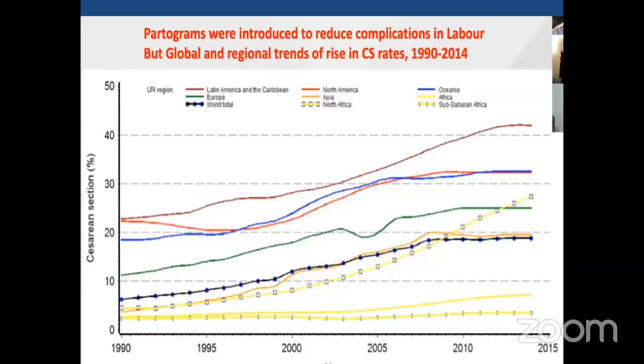North America is not far behind. Africa too, although with much lower Caesarean section rates, still shows a rising tendency. Unfortunately, this particular statistic does not talk about our part of the world, that is Asia or Southeast or East Asia, but we'll come to that in a few minutes. What I want to bring home from this slide is that all over the world, there has been increasing Caesarean section rates, and at places, it has reached almost 50%. That means out of 100 labors, 50 are Caesareans.